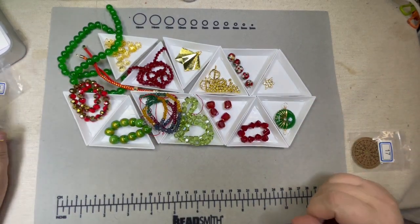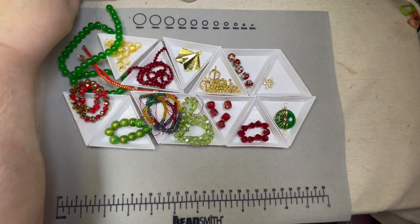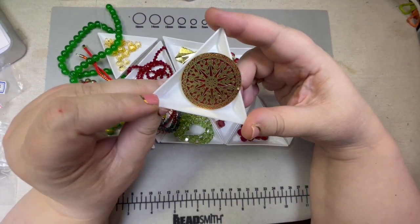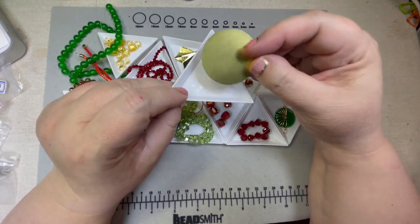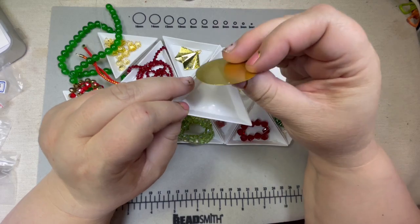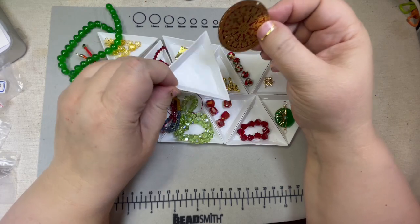Okay, 17, last piece. Last but definitely not least, it's beautiful. 40mm enameled gold geometric medallion pendant in red and gold. Isn't that beautiful? I'm looking to see if there's, okay, there's a little tiny hole up there so you can hang it. It is super thin. Yeah, it will bend, so just want to warn you.